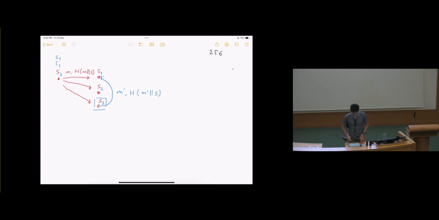So now, if I'm sending a broadcast message to all of them, I need to compute 3 message authentication codes. M, message authentication code computed with S1. I send this to the first guy. For the second guy, I send the message authentication code computed with the second shared key.